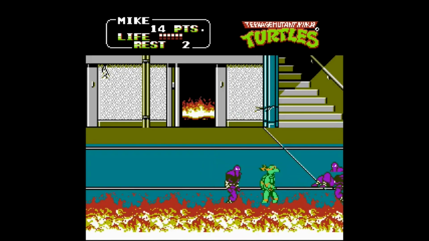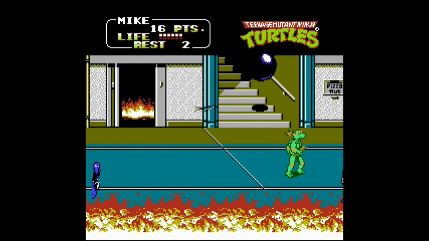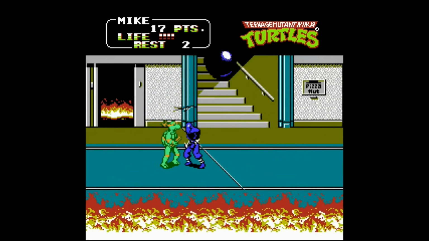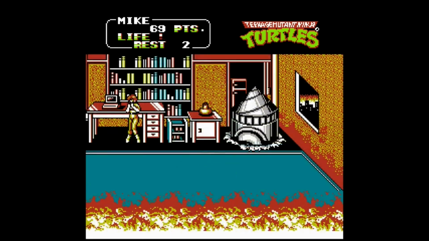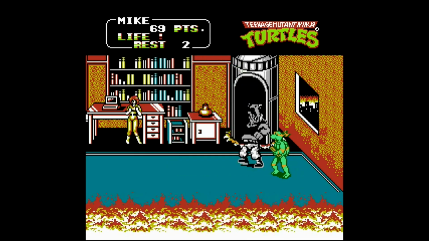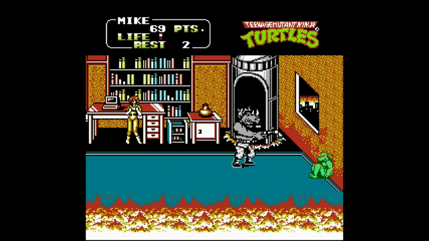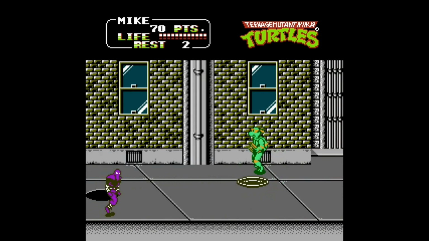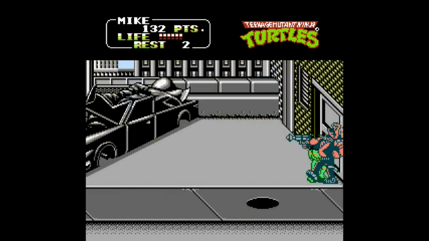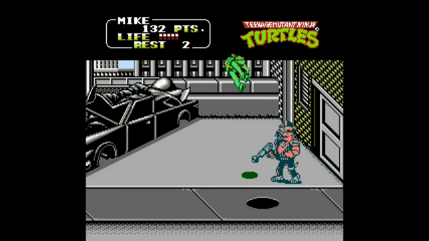The first level takes place at April's apartment, which is on fire. You fight tons of Foot Clan ninjas galore till you make it to her apartment. Here we face the first boss, Rocksteady. After defeating him and just standing there watching Shredder take April, cause plot reasons, we make our way through the city streets, dodging manhole covers, and fighting Bebop.